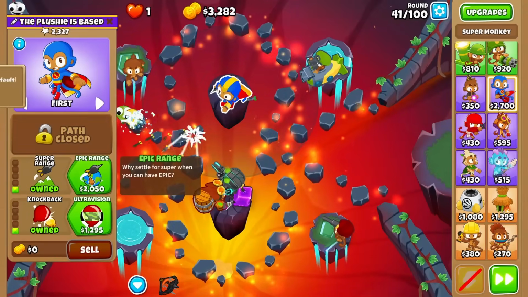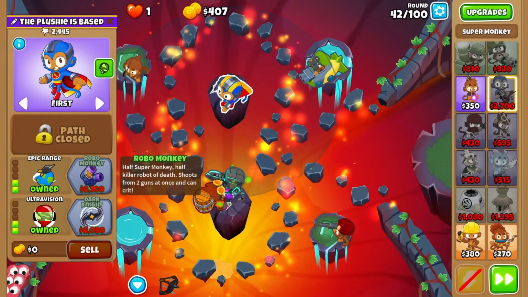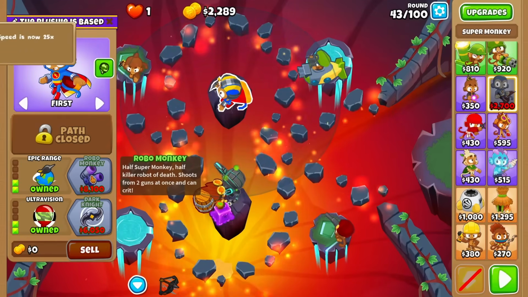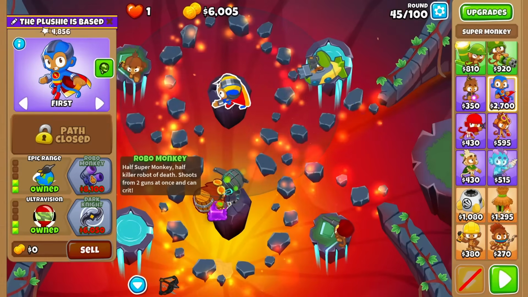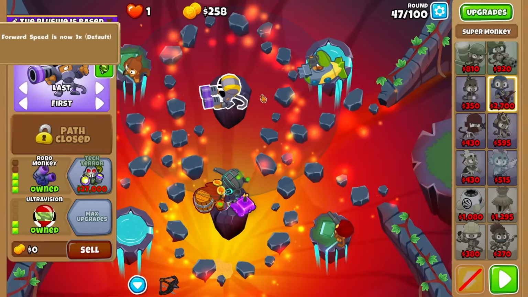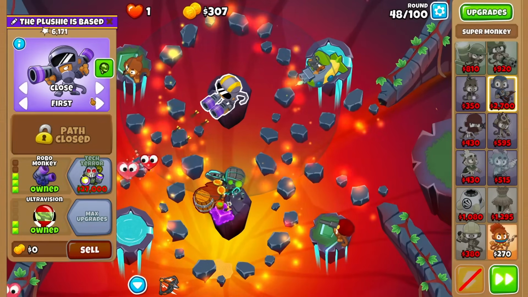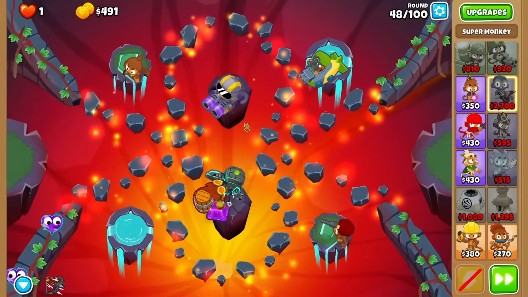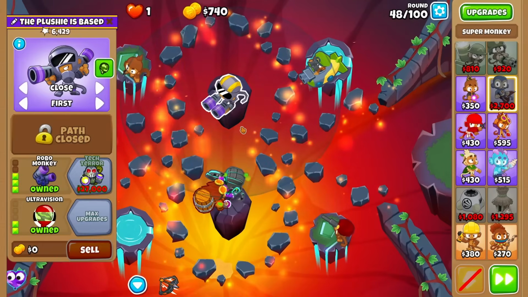On 42, we're going to start upgrading this guy to a 0-2-2, and then a 0-3-2 Robo with Ultra Vision. Should be able to get Robo on 48 here, and then set the top targeting to close and the bottom one to first. We will be changing this occasionally on rounds 85 and 87, but not mid-round at all, so that's nice.